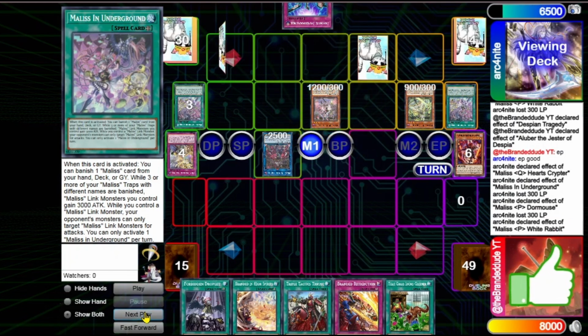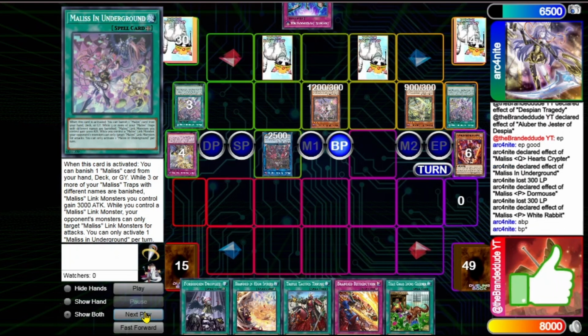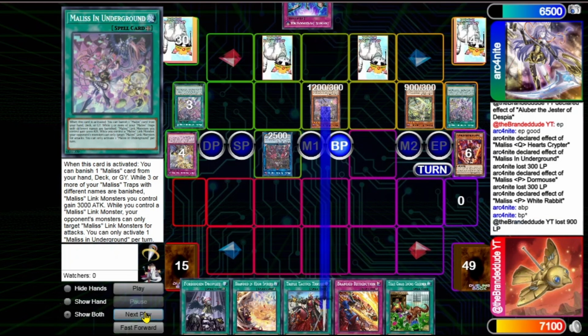The Maliss player could set up a good board with Terahertz, D-Save Worm in the grave, White Binder in the grave, the whole Maliss end board. So I don't think the cards we had in our hand would be enough, but I don't know, maybe I'm just jumping to conclusions here. So maybe setting the Droplet would have been a better choice, but it is what it is.